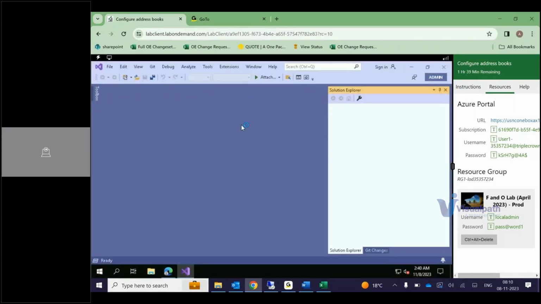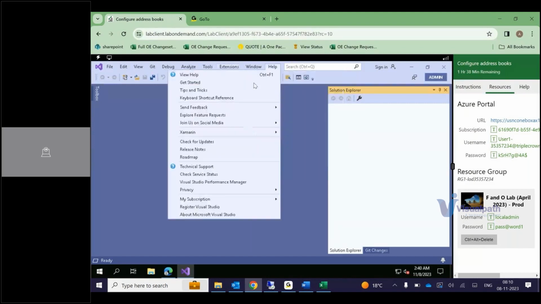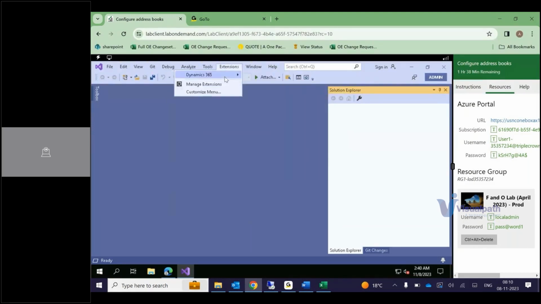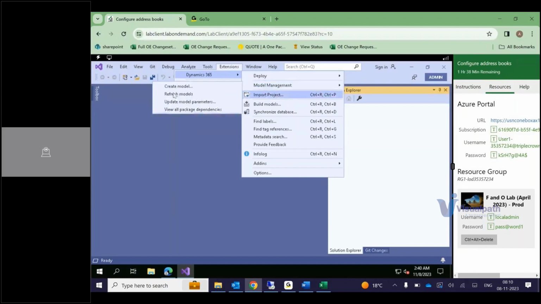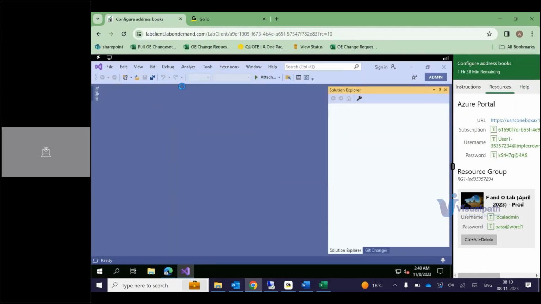As I already explained, we can create a model by clicking on Extensions, Dynamics 365, Model management, and Create model.